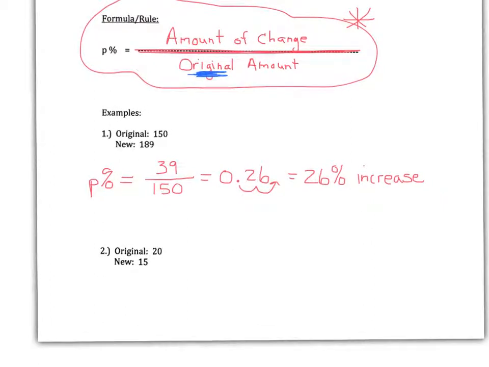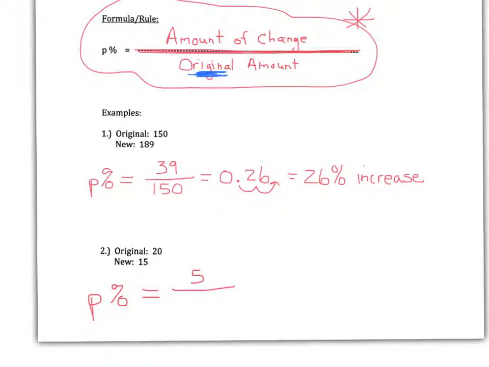Okay, originally, whatever this was, let's say again it's a price. Originally it was 20 bucks. Originally, that means at the beginning. And now the new price is 15. Woohoo, it went down. The price went down. So let's find the percent change. So the first thing you do, on the top of your fraction, you need how much did it actually change? From 20 to 15, that's a change. Well, it went down by 5. So you just put 5. You don't care if it's positive or negative until the end. And at the end, you say increase or decrease.